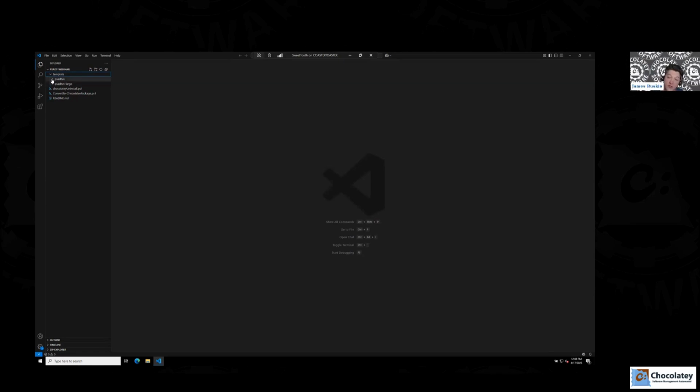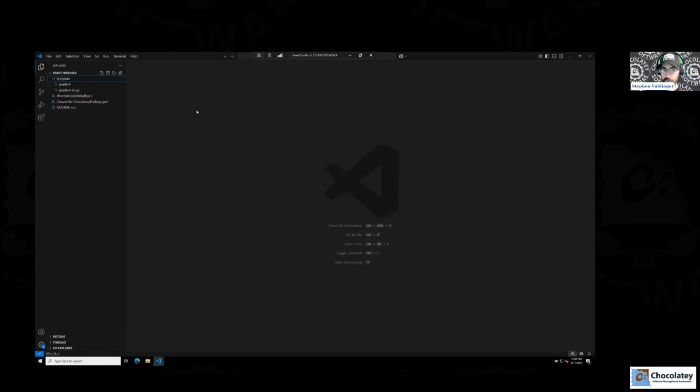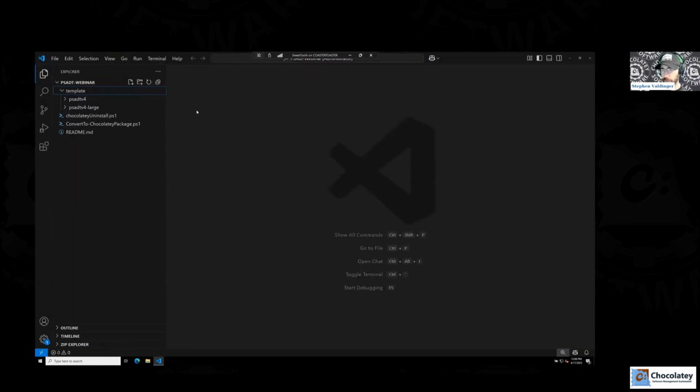Stevie, just as a thing, we've got a request. If you don't mind zooming in a bit. Yes, I was just going to ask, is the color okay? Is the zoom okay? Because I can change it to light mode if folks prefer that as well. So if you want to keep an eye on the chat and let me know, I am more than happy to do that as well.